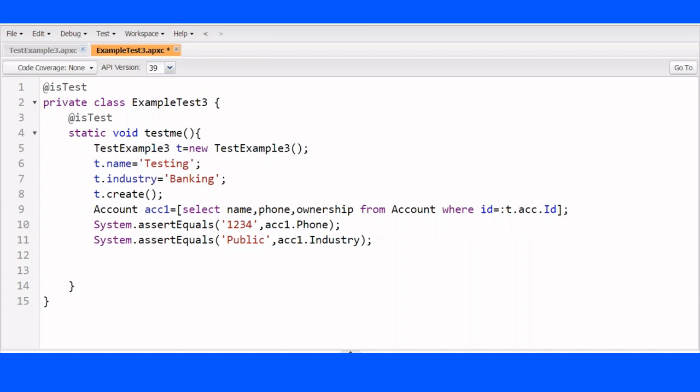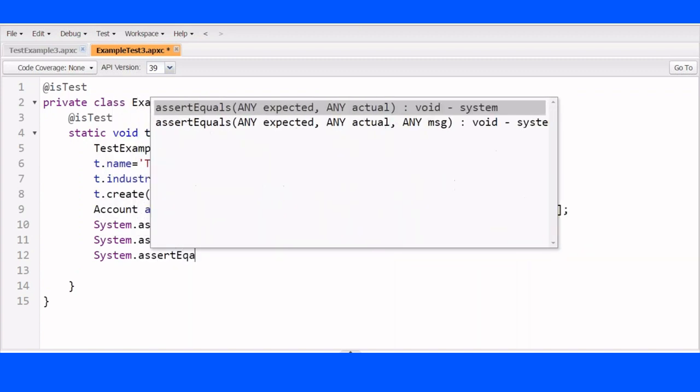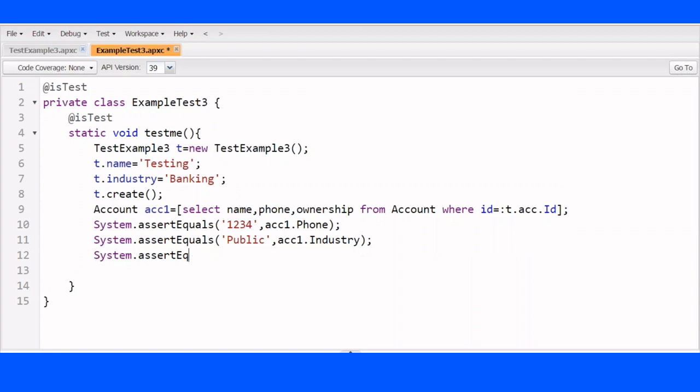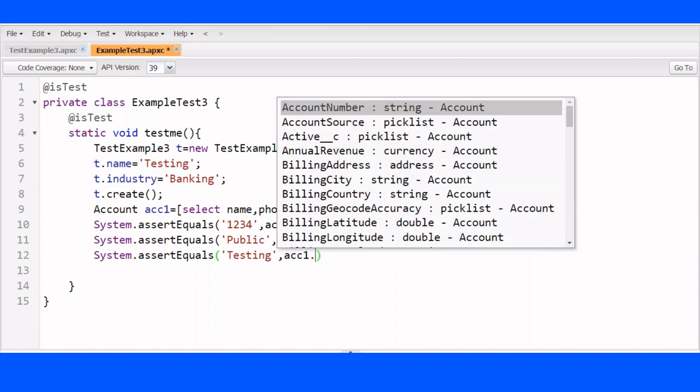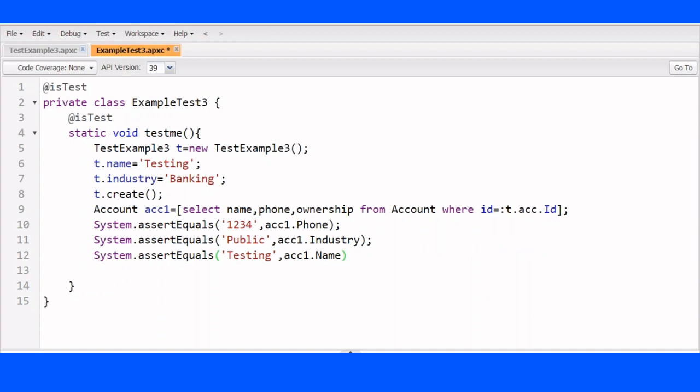Right. Next one. What is the next one that we have? System dot assert equals name. What is the name? If things are running properly, this is the value we get.